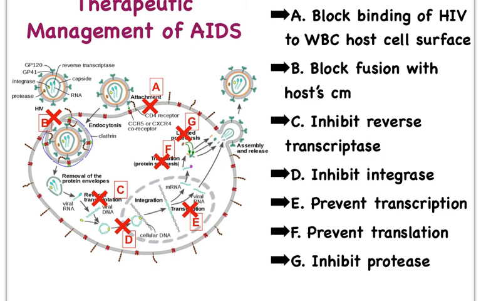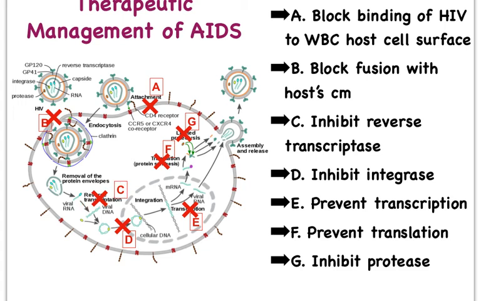So, for instance, remember how our virus needs to be able to use its docking protein to then dock onto the CD4 receptor. So perhaps, and I noticed that I have labeled everything with letters, blocking that binding could help prevent the invasion of the virus into our host cells. We could prevent endocytosis, perhaps. Perhaps we could develop some kind of a drug that prevents this.